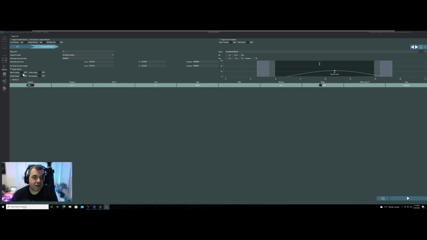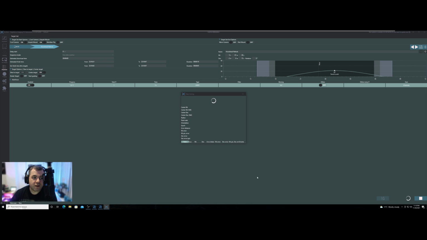So again, with the Horsehead, I need to set it to slew to the target and center it. And again, you've got all the same controls. We need to give it a 5 second exposure. And I think I'm ready to go. So I'm going to press go on this sequence.